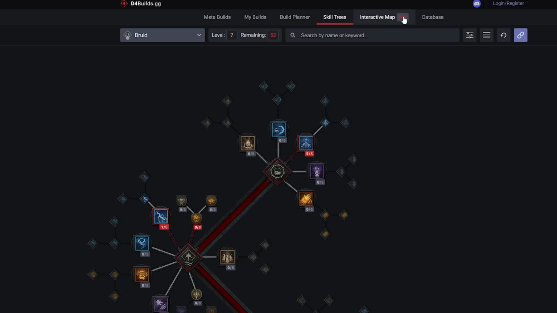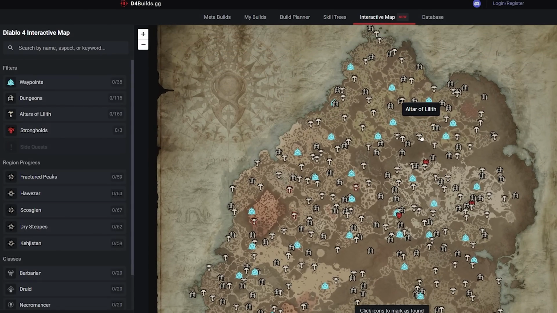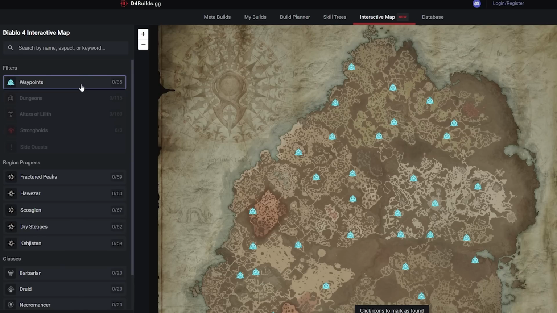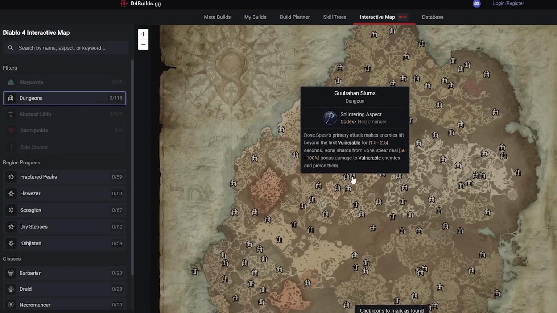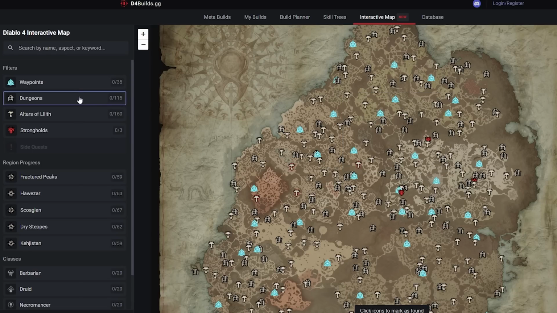But that is not all. There is also an interactive map that they just came out with. This is brand new, and this is going to get updated over time. There's a bunch of different waypoints. You can toggle the legend to turn things on and off. They have all the dungeon locations, so if you're lost on your map or if you're looking for a specific dungeon, you can look it up on here.